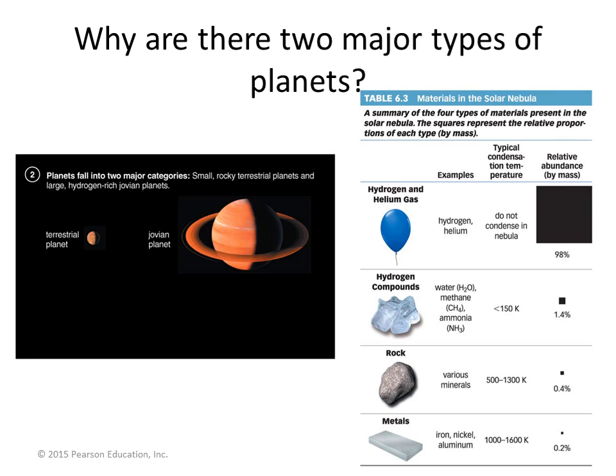So why are there two major types of planets? As we already know, as you see on the left of the slide here, we have the terrestrial and the Jovian planets. And over on the right, we see what happens with condensation temperatures. In other words, the temperature at which a planet might form. Well, we know that the higher temperatures are where metals will condense, so that's at the bottom of the list. Next, rock materials at 500 to 1300 K. After that, hydrogen compounds, and finally hydrogen and helium gas, which don't really condense in the nebula.